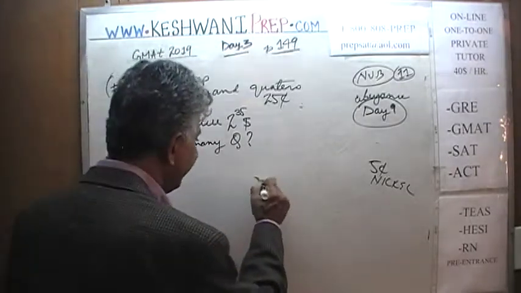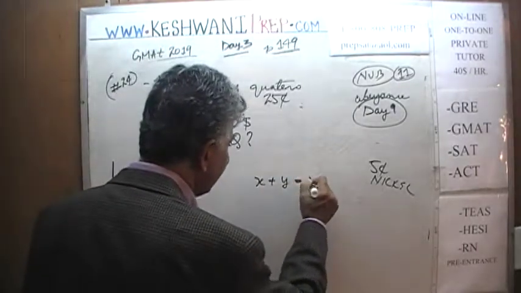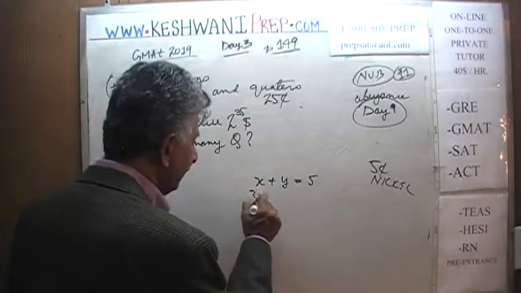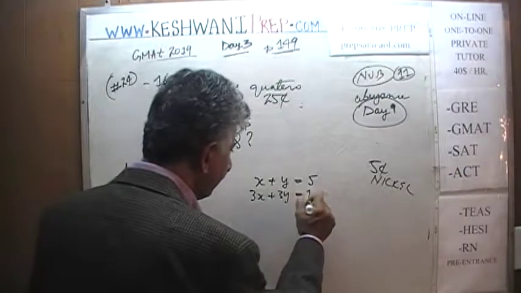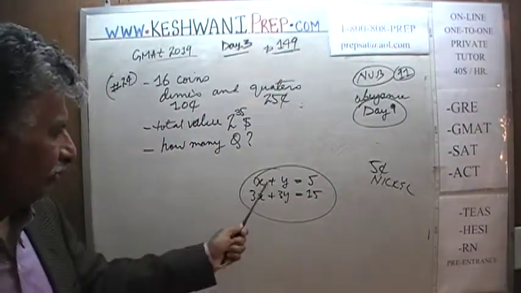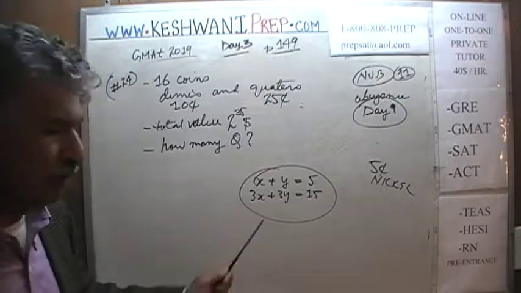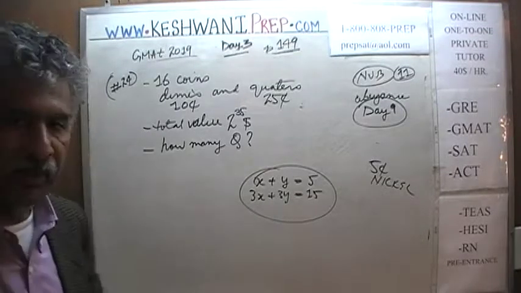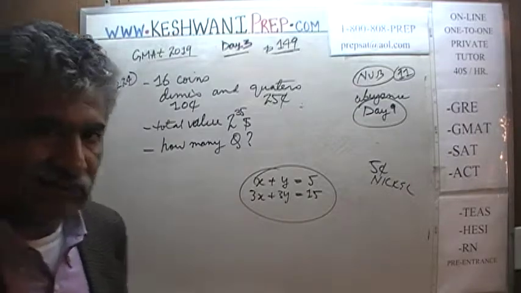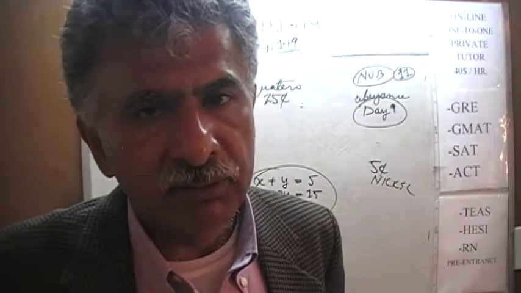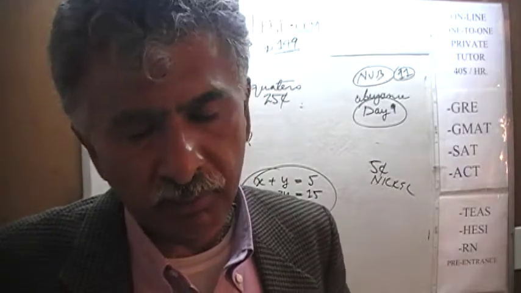For example, if we told you that x plus y is equal to 5, and then you take the equation and multiply it by 3, and tell me that 3x plus 3y equals 15, we can't use these two equations to solve for x and y, because these two equations are not two equations, it's one and the same equation. This second equation is the same as the first equation, just 3 times the amount. These two equations are said to be not independent of each other, because the second equation is derived from the first equation, or the other way around.